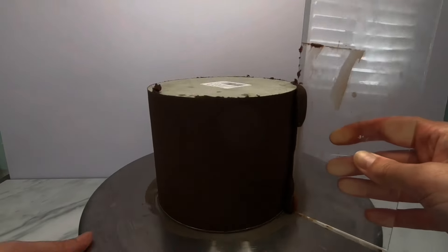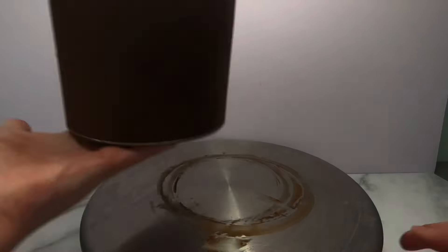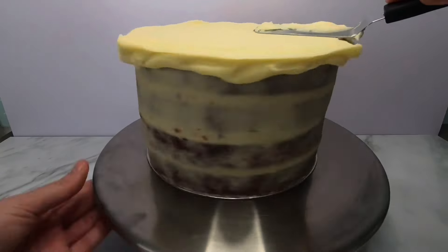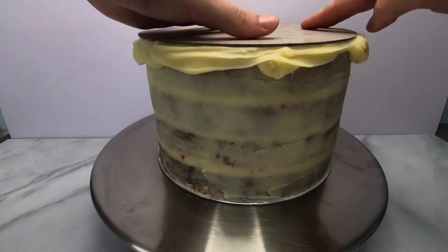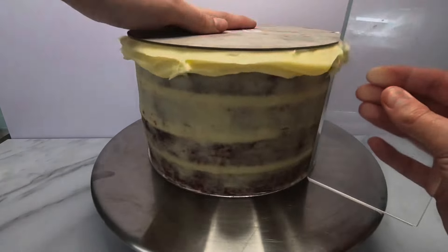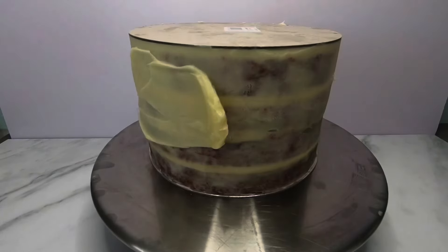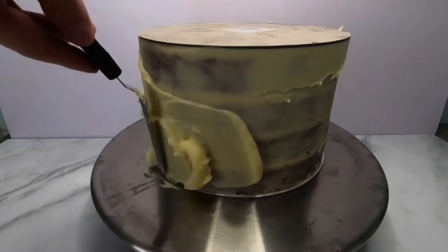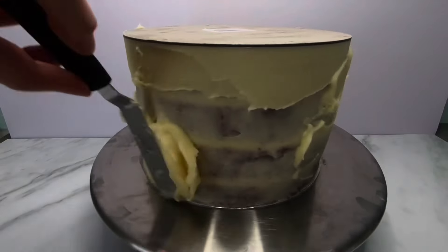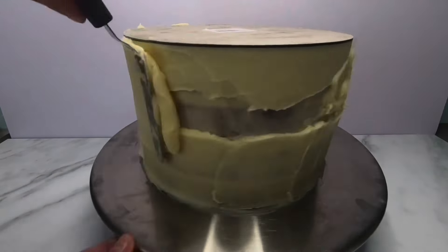As you can see, I put a layer of ganache on the top of the cake and smooth that out. Then I place the cake board on top of the ganache and use my scraper to make sure that it is in line with the cake board at the bottom. Once happy, I secure the cake board by pressing down so the board sticks. I then fill in the sides of the cake with more ganache and use my scraper to scrape back the excess, until I'm left with perfect sides on each of the three cakes. These then go back into the fridge to chill for a few hours.